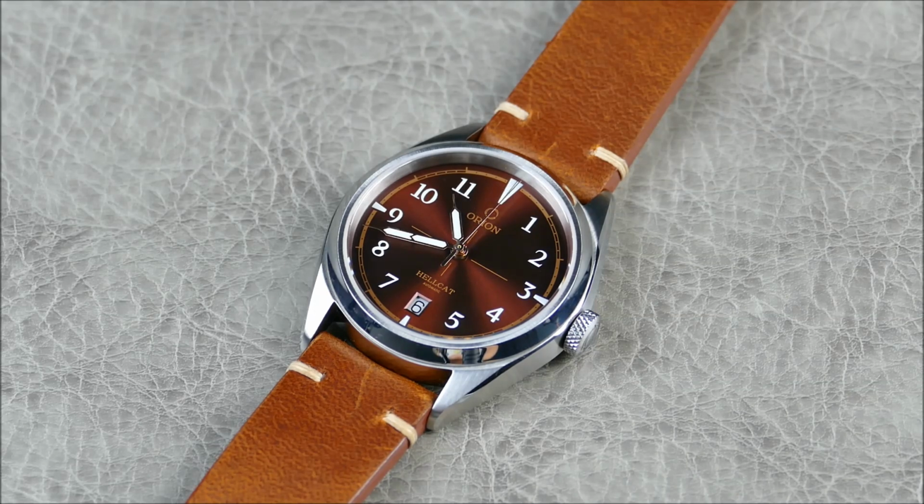As far as comparable models, it's really tough to compare this to anything that's out there, just due to the level of originality at the price point. Most of the competition is going to be pretty derivative in the under $1,000 range. Even though this might share a similar silhouette with the Sarb, it actually looks nothing like it. Its closest piece that makes you think of the Sarb is, I would say, the proportions, the dial to bezel to case edge proportion. Everything else, essentially, it's a very different watch.